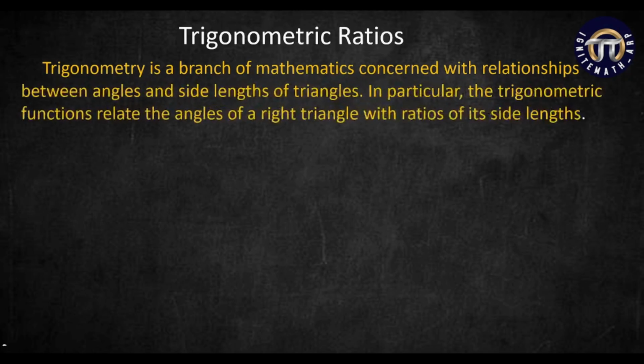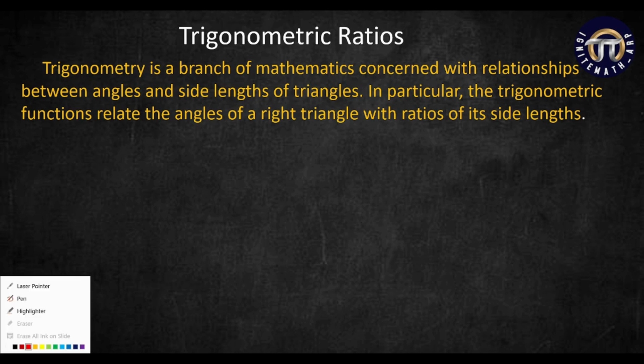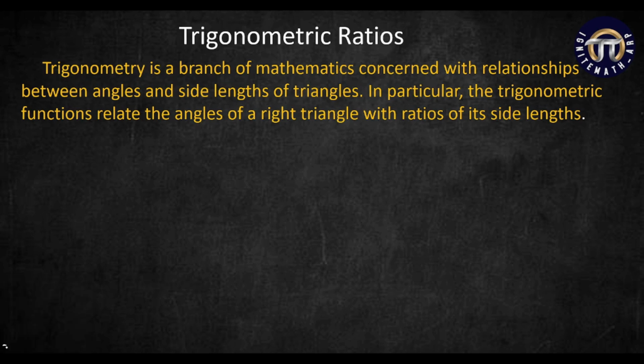Now let me start with the concept. Trigonometry is the branch of mathematics which is concerned with the relationships between the angles and the side lengths of a triangle. In particular, the trigonometric functions relate the angles of a right angled triangle with the ratios of its side lengths. All of you know what a right angled triangle is. A triangle which has one right angle in it is called a right angled triangle.